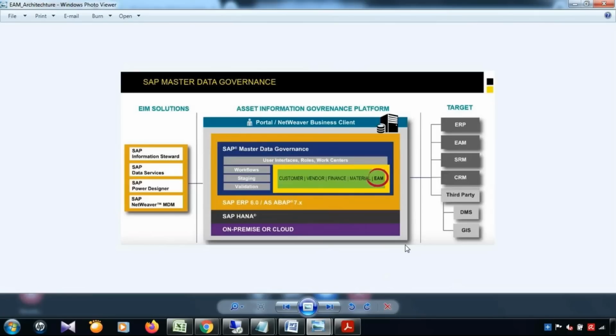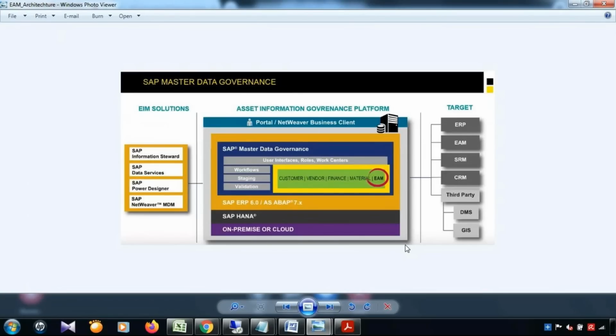And when A is acquiring B, in that case, that value has to be calculated in a proper way. So in that calculation, basically everything will come together in terms of customer, vendor, finance, material, everything comes into one umbrella, which is nothing but EAM. Okay, where you basically consider the value of material, you consider the value of customer, you consider the value of vendor, you consider the value of finance as well, right?